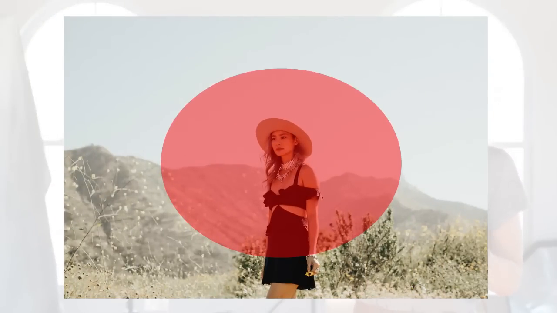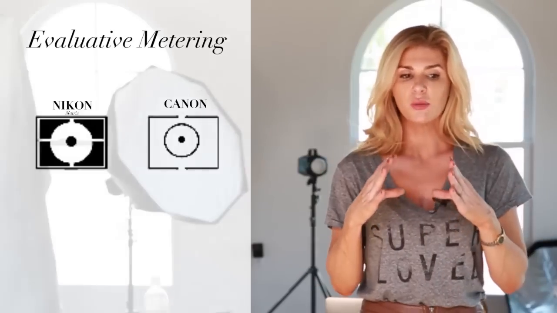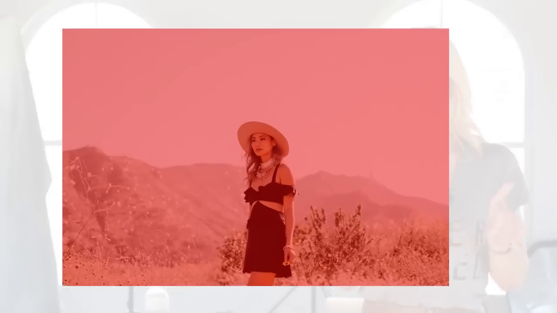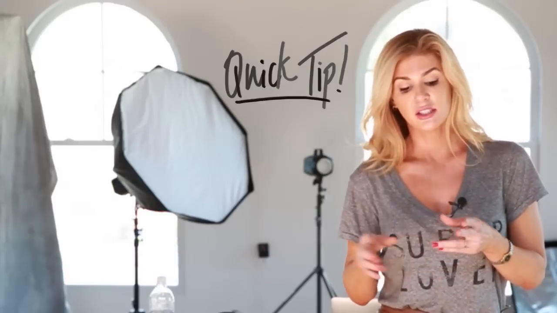Center-weighted metering is a great choice if you are shooting photojournalistically and more on the fly — your camera is metering for the center of the image. The last one is called evaluative. Canon calls it evaluative and Nikon calls it matrix. Basically it's something the manufacturer has built in for metering. The truth is we don't really know what the camera is doing there, so it's the trickiest one to explain. I wouldn't use evaluative metering — I would stick to center-weighted or partial metering and you're going to be all set.